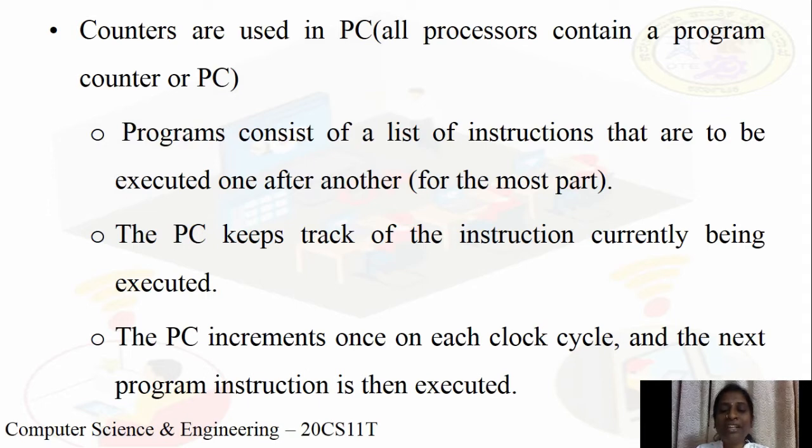For incrementing the instruction one by one, we need a special type of circuit. Here we will use a special type of circuit called a counter, to increment for every clock cycle to point to the next instruction that is to be executed. So these counters can also be used in the PC, that is the program counter. These are the different benefits of the counters, because they are used for counting purposes.